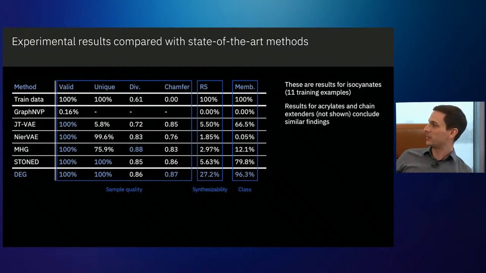Like it should be synthesizable, but also many of the challenges that we face are in the last column that you have here. They should be of a similar chemistry, because usually if you have a certain chemistry in your company, you do not want to generate arbitrary molecules that somebody could eventually make. You want to make molecules that you can make and that fit your portfolio, right? And it's very nice to see that we can have membership scores that are amazing. Yeah, you give me some isocyanates and I will generate isocyanate for you, but not something else. Exactly.